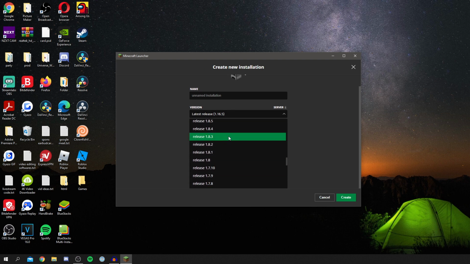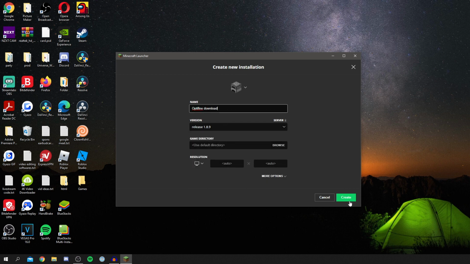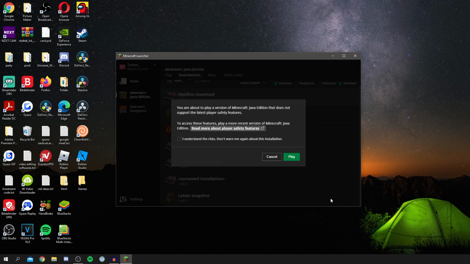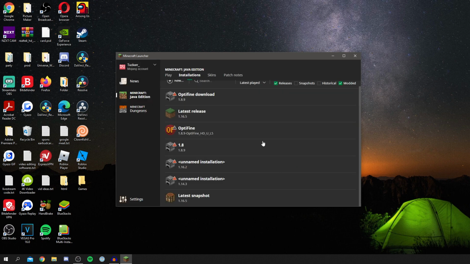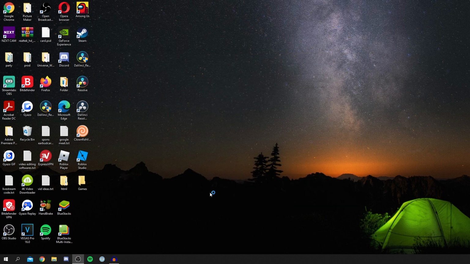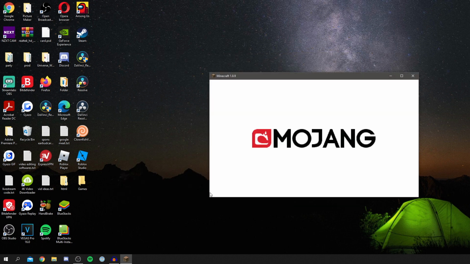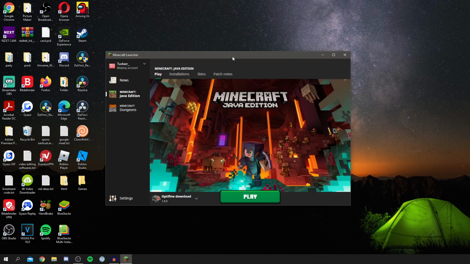So if you wanted 1.8.9, you'd make sure you come up here, click 1.8.9, and then just click create. As you can see, it's down here, so you click it once, you click save, and then click play, and as you can see you're playing an old version. Click play and it's going to load it up, and as you can see it's preparing, and that's the important thing, it downloads all the files and everything. But yeah, you get the idea: essentially all you need to do is play the version you would like to download.